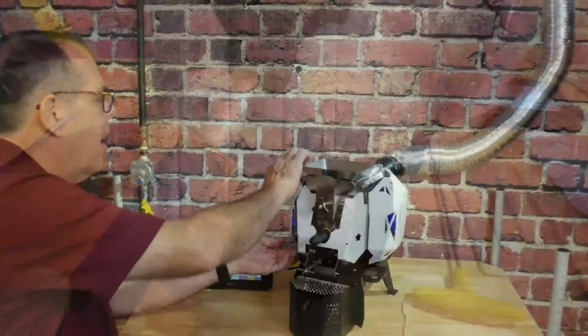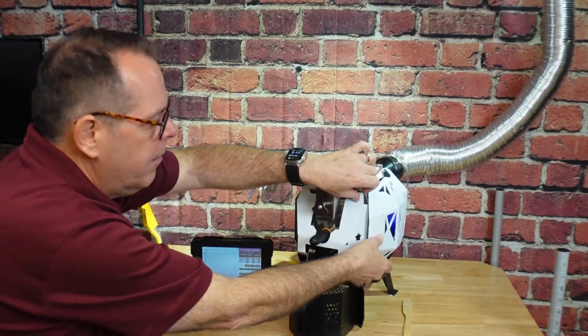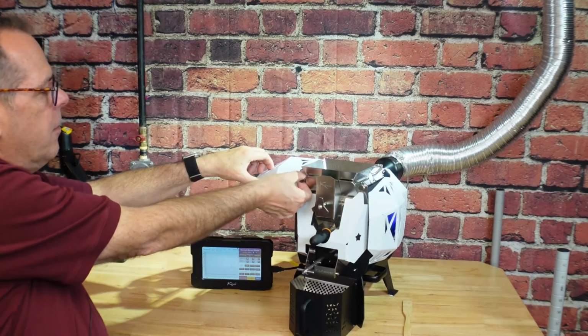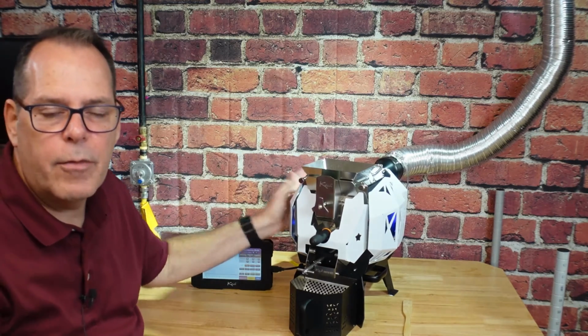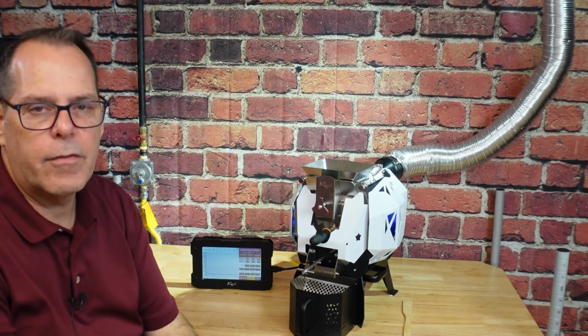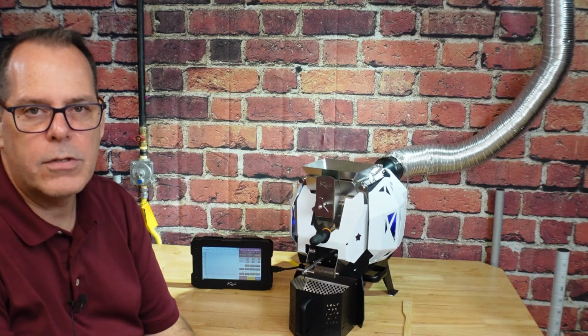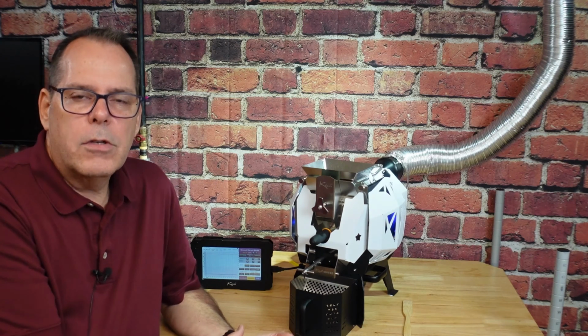The design itself is kind of unique. First impressions are this is kind of cool looking, but it's kind of weird looking. They've put these heat shields right here, these wings on here to protect you from getting burned. It's still going to get hot. This roaster is going to get hot. You want to be careful while you're roasting, like with any roaster. So far, mostly all good to talk about.